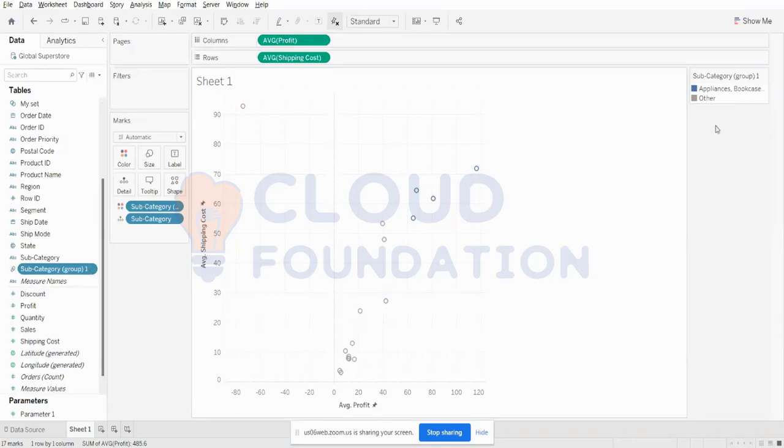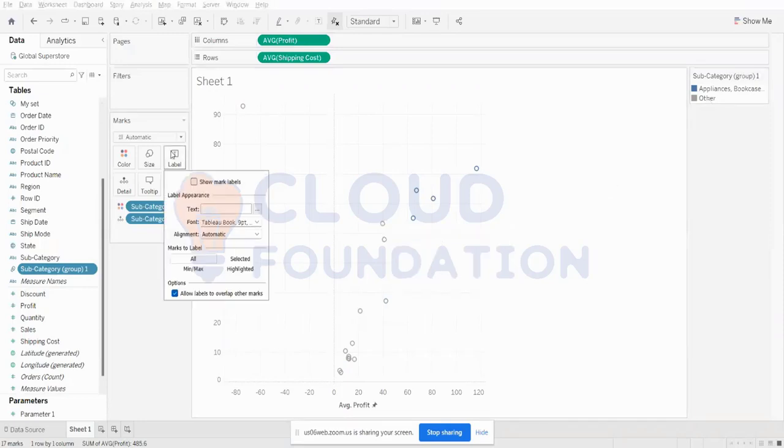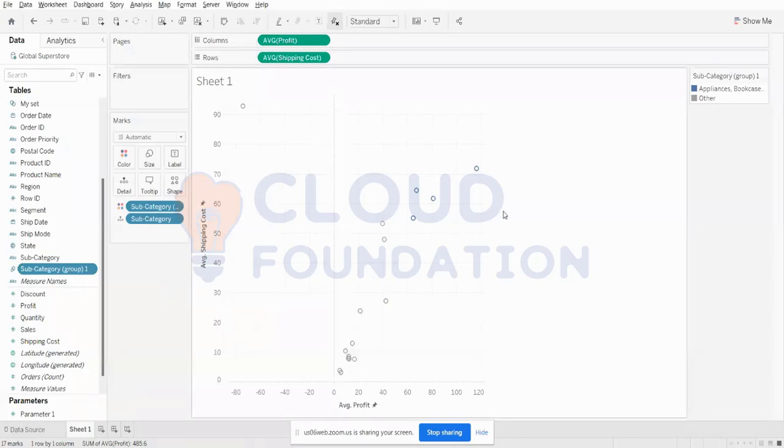So now see what happens. As soon as I create a group, all these four come into a single group, and the rest go to the others group. So if I want to see something over here, or show mark labels, or run whatever test I want to do, I can easily differentiate my group of subcategories from the rest of the subcategories, and I can say that this is the group that I want to test why these things are like this.